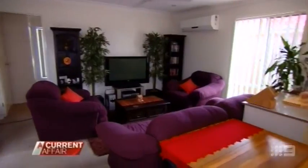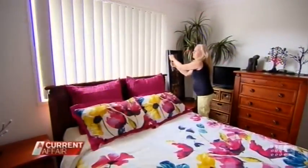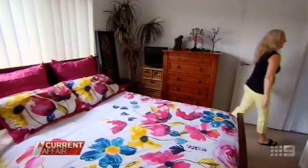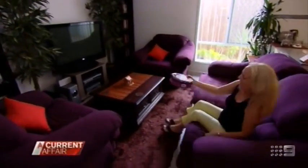So Tracy, did you ever see yourself living in a granny flat? No, not for at least about 20 years. Tracy Lawton needed to downsize, and when this brand new granny flat came along, she grabbed it. I don't hear my neighbour, I only see her occasionally if she comes over or if I go over there. So we just look after each other, make sure we're both secure, we're okay, and that's it.